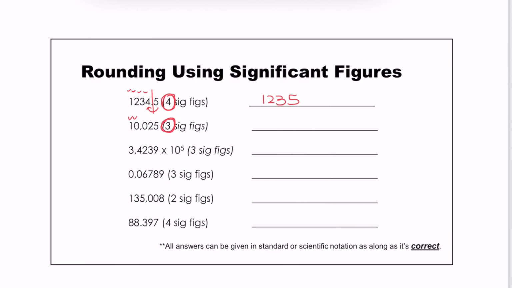So 1, 2, 3. So I have to cut it off here. But the problem is if it's 1, 0, 0, that's only 100, which is nowhere near 10,000. So I guess I could make the rest of them 0, but then that's also a big problem, because how many significant digits is this? This is only 1 significant figure because none of those count. So what we're going to end up having to do is not write it like this.